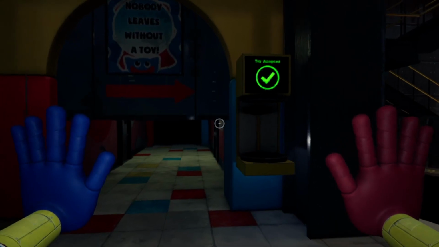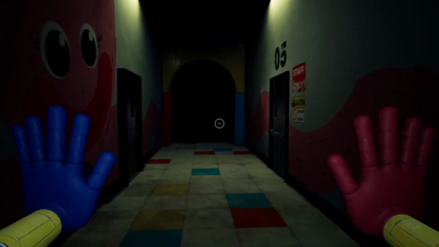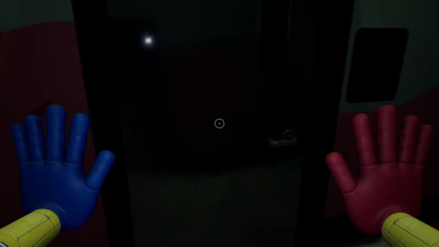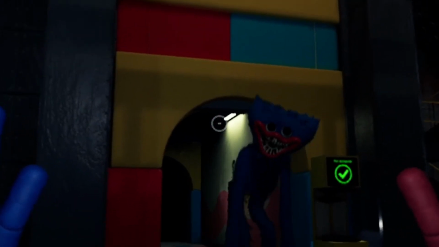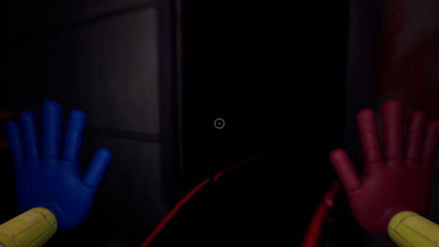Okay, so I remember Huggy Wuggy might come here. Maybe. Okay, so let's check this door and. Oh my! Okay, that's Huggy Wuggy. That's Huggy Wuggy right there. Oh no! Oh no, no, no.